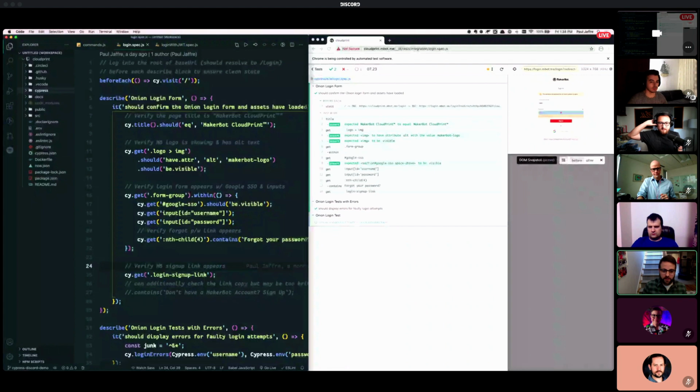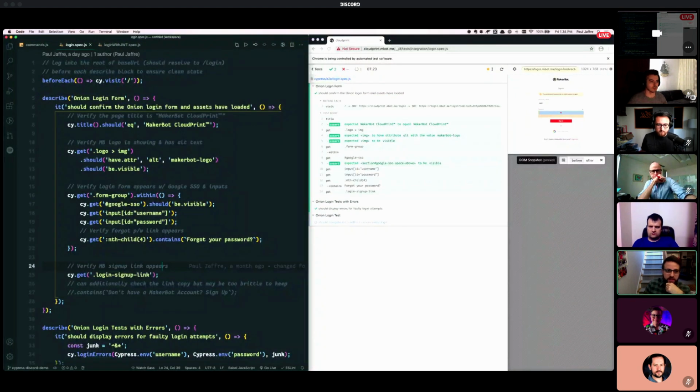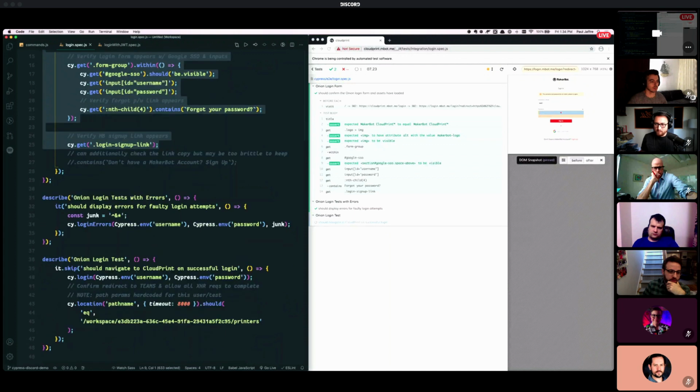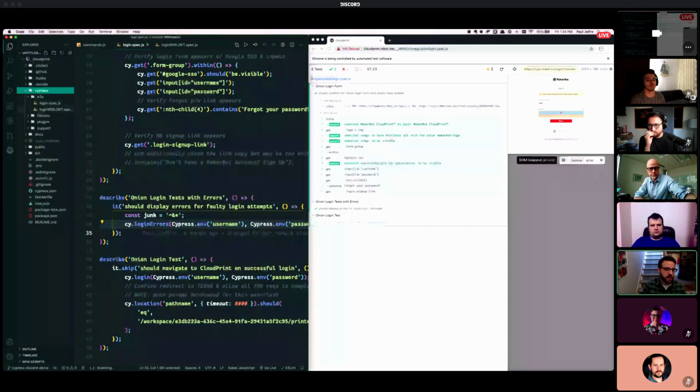Cool. So if there are no other questions, I can unpack a little bit more of this. Like I said, this block is just doing a little smoke testing. What I'm doing here is running through all the permutations of a faulty login. And because Cypress has what they call commands, you can abstract everything out to be reused later. Initially in this one file, I just wrote all my login tests. And then when I thought it'd be useful to use elsewhere, this login errors test is just a Cypress command, I think what they call it.